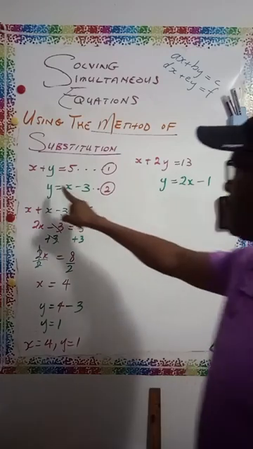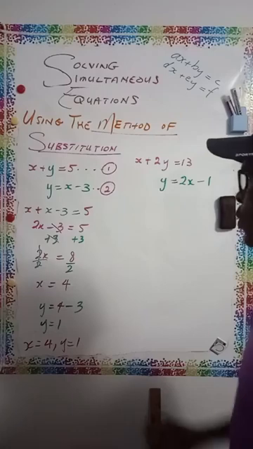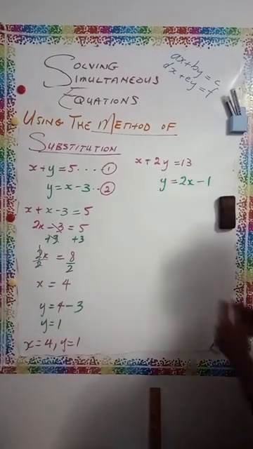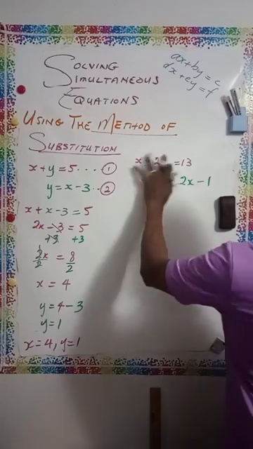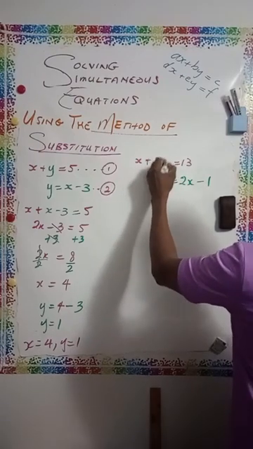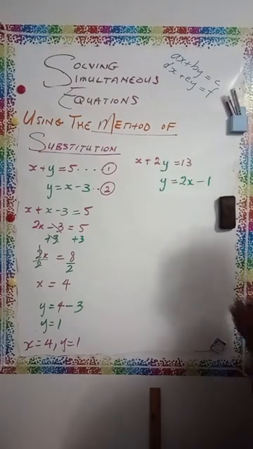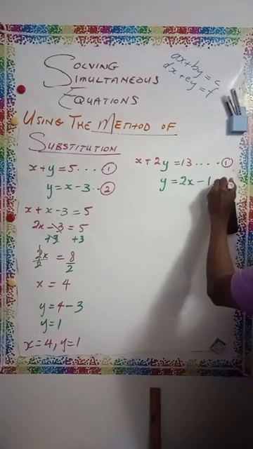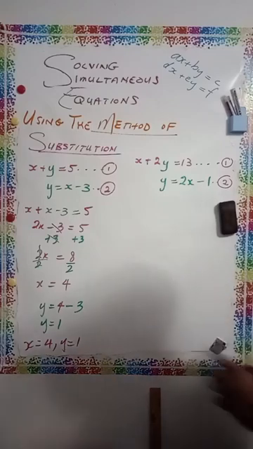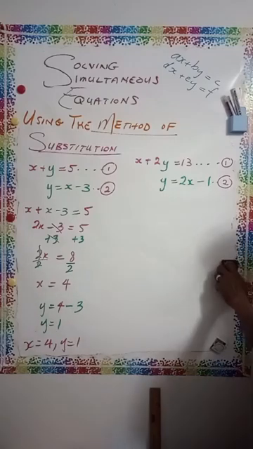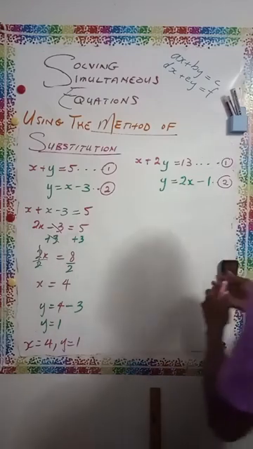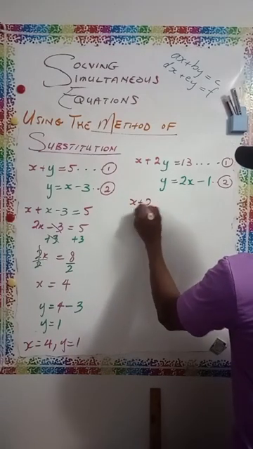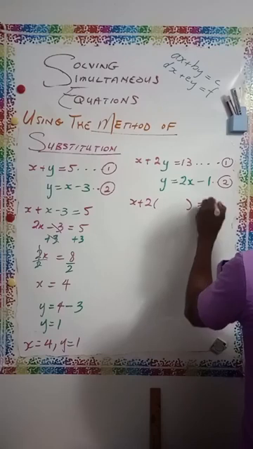Good, let's go and examine this one here now. In the previous case here, the coefficient of y was what? 1, right? In this case, now the coefficient of y is what? 2. So let's see what's going to happen there. I'm going to call this y here again. From there, we're going to take our second equation and plug it into our first equation. It could have been the other way around in terms of equations. As we go along, we're going to have the encounters. So from there, I'm going to write back my first equation, which is what? x plus 2 times something equals 13.